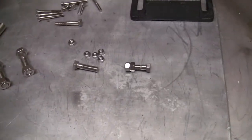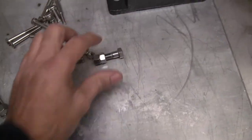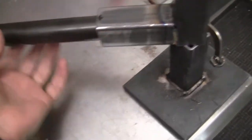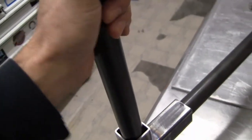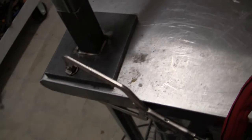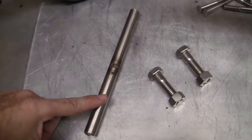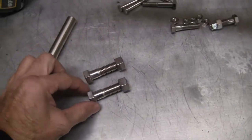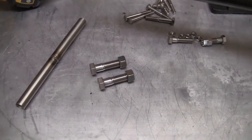All right, so I know I told you I was gonna use these stainless nuts and bolts, and I was gonna have two under here, so this would be adjustable or removable. One here so that this can spin, and one here to keep the pole from actually spinning in case this one was locked down. So, change of plans. I'm gonna use this stainless tubing, two big bolts and two big nuts. Let me get my headgear on, I'll show you what's going on.